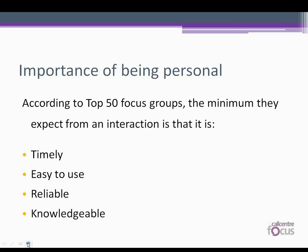They also want the contact centre to be knowledgeable. Obviously, they want the organisation to know them and their interaction history, and also to be able to present them with useful information that might be able to help them in the future. Now, the real key to all of the above is reliability. I can't overstate the importance of this. The customer wants to be sure that when they hang up the phone, something is going to be done about their query or their complaint. The consumers in the focus groups wanted consistency in all these areas, and that's just the minimum that they expect in order to keep doing business with you. So it's really, really tough.